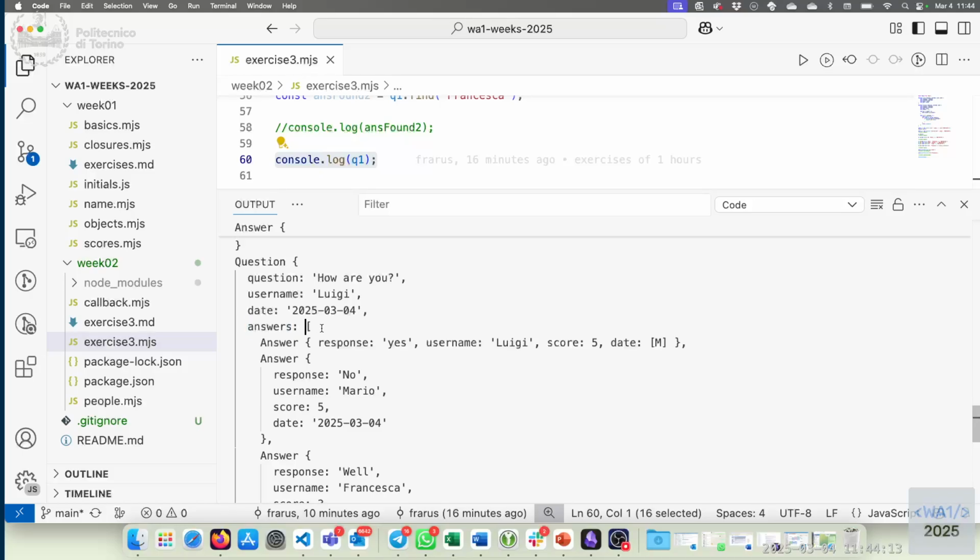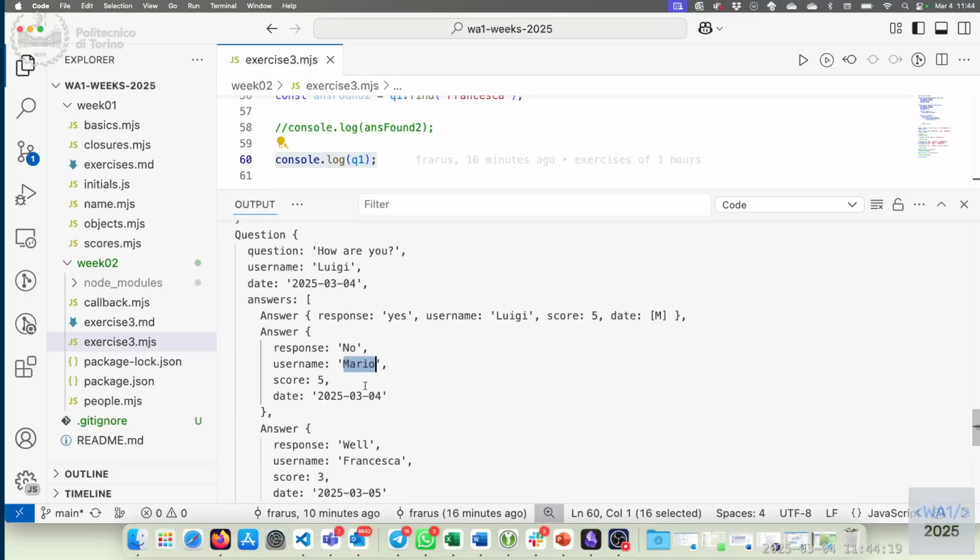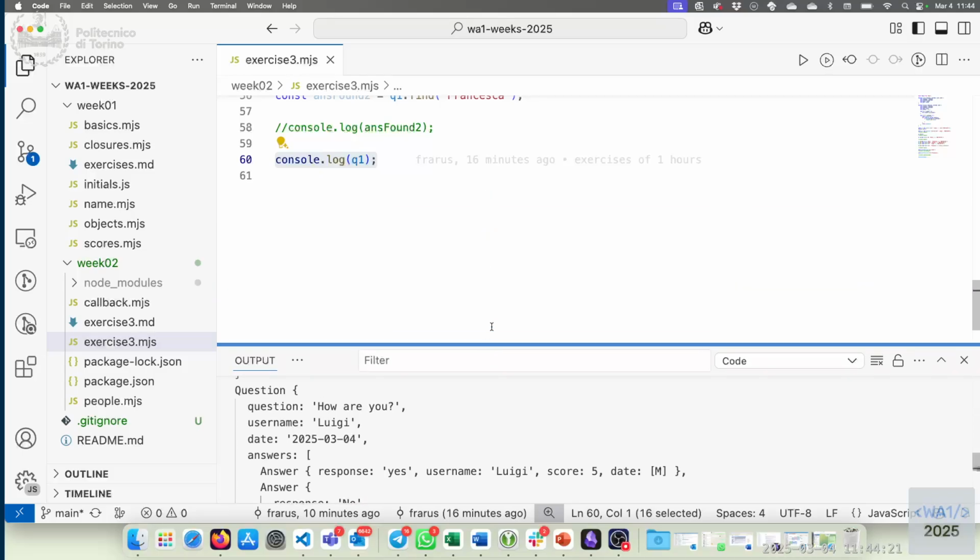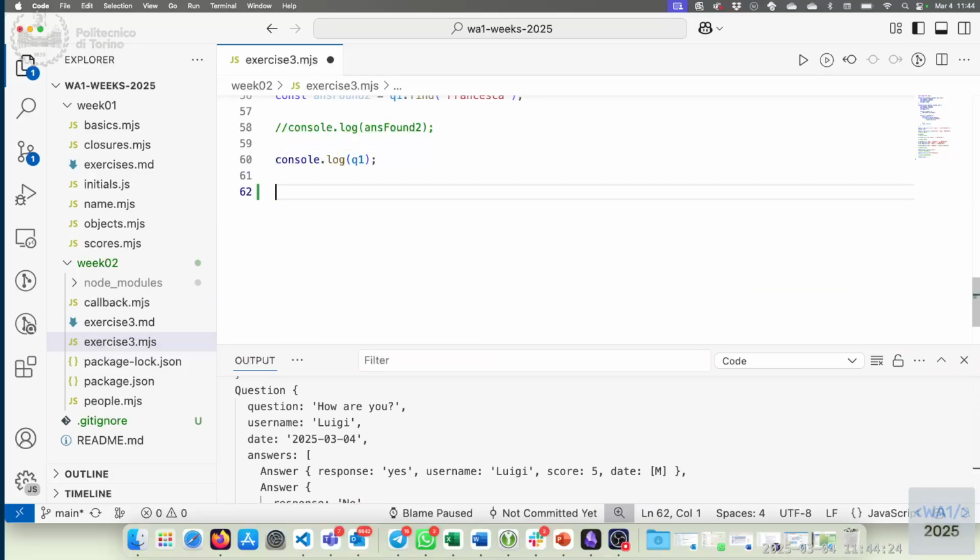So what do we want, for example, just to print the names of the people who answered the questions? Well, we could do that by taking the names out of the object, Q1 dot names. In JavaScript we don't have any getters and setters. We just access the property because there are no protection mechanisms. Sorry, not the names, answers.